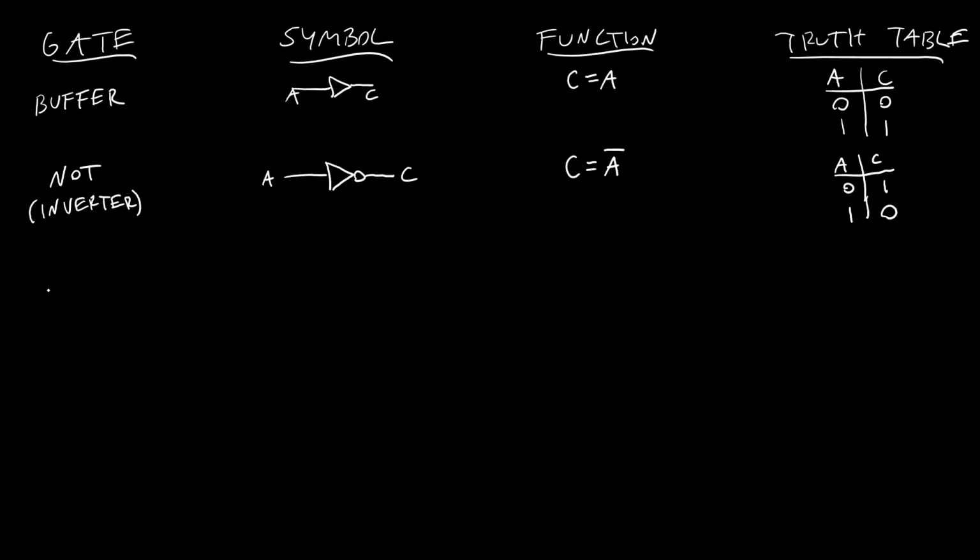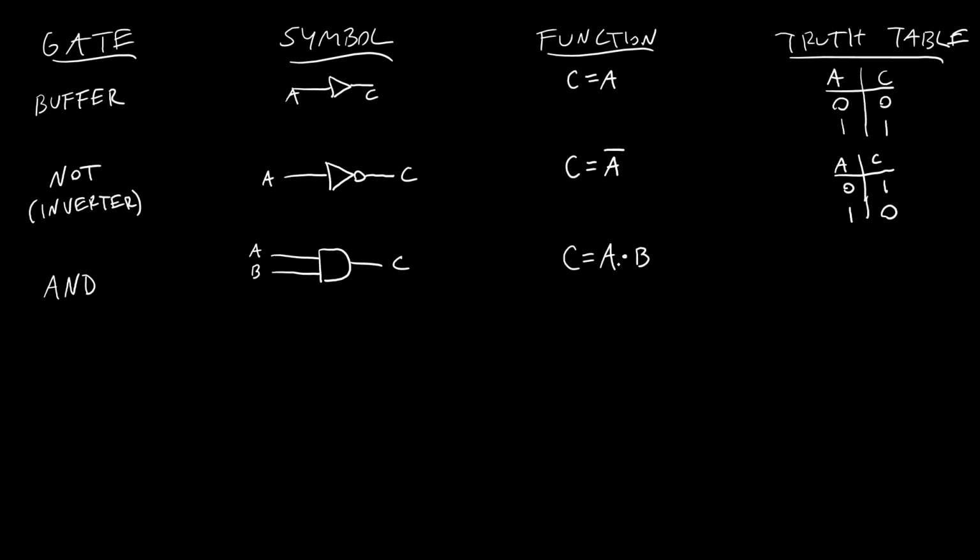Things start to get a little more interesting when we go up to gates with two inputs. So we have our AND gate, which we kind of already looked at on the previous slide. This is going to have the two inputs. It's got this kind of semicircular or dome shape to it. Inputs A and B, output C. The Boolean algebra function, and we're not really talking about actual more complex Boolean algebra operations in this video. That would be a topic for another video. But it is going to be C equals A times B with the dot operator there.